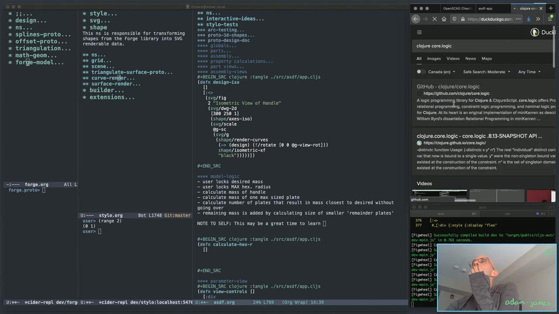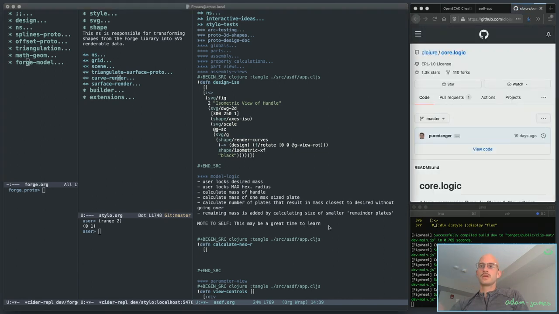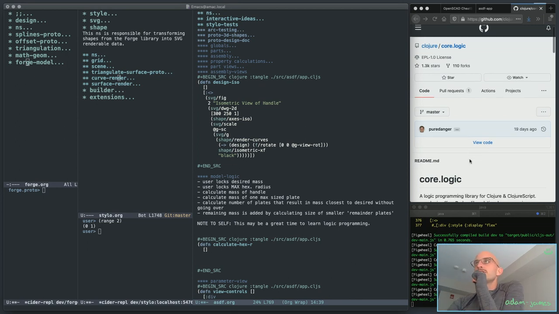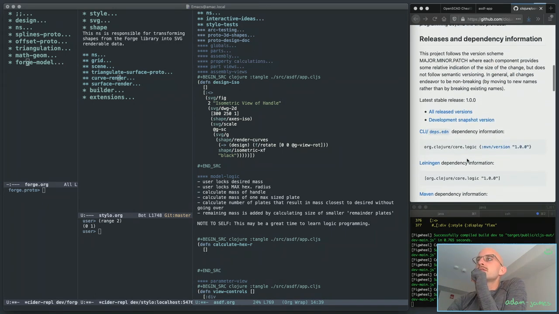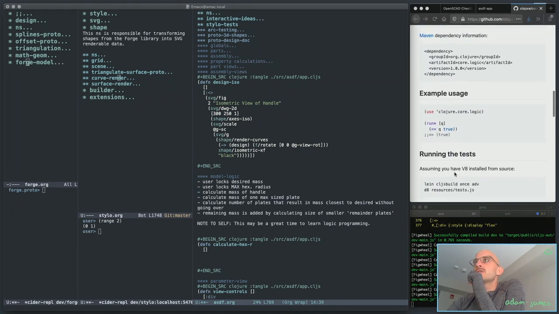Yeah, this is the way to learn logic programming. The reason for that is you can write functions in such a way that you can write a function that takes 3 variables, you can give it any two, and it will solve the third. I don't understand it well enough yet.